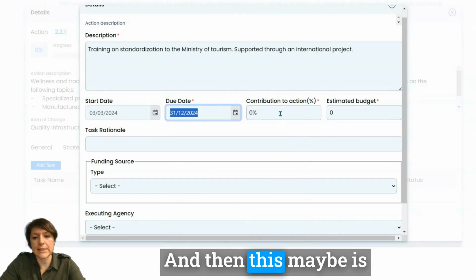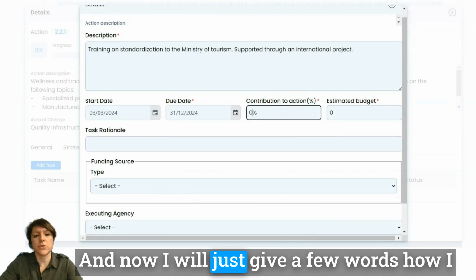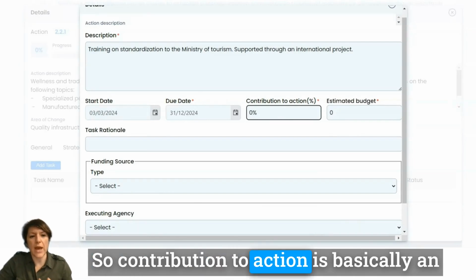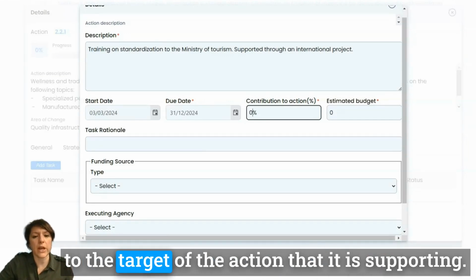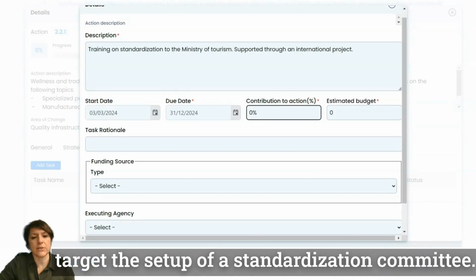And then this maybe is the most important part. Now I will just give a few words on how I would estimate this contribution to action. Contribution to action is basically an estimation of how much this task contributes to the target of the action that it is supporting. In this case, if you remember, we had as a target the setup of a standardization committee.